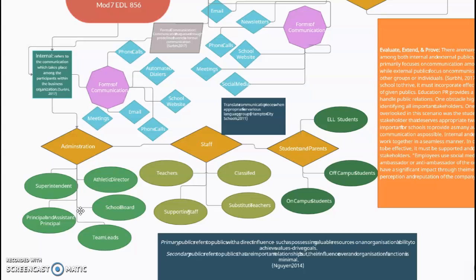From there, it goes on to the staff level. For the staff level, you have teachers, classified, supported staff, and substitute teachers. With COVID, there are so many substitute teachers being in and out that I really thought that they deserved a place in our communication table because they are constantly having to change direction, change classrooms, change what location they're working at, and so they play a huge role in our school and what we need to do, and they are a part of our staff and a part of our communication process.